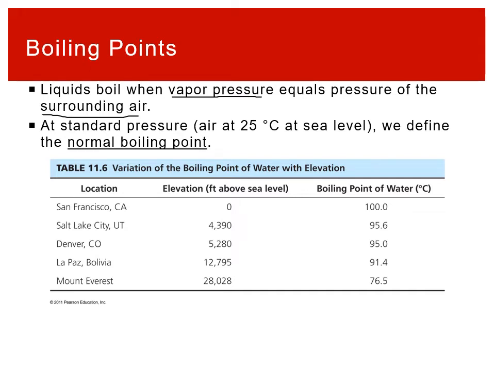So you'll see some recipes that deal with boiling will say that if you're at a high elevation, if you live in Denver or Salt Lake, you should boil it for a little bit longer. You should cook something for longer because the water literally is less hot. If you lived in La Paz, you would want to wait even longer because the water is less hot. And so if you went to higher and higher elevation, you could stick your hand in boiling water because boiling doesn't indicate anything with temperature. It only indicates where the vapor pressure of that liquid equals ambient pressure. And so if the ambient pressure is lower, that temperature is lower.